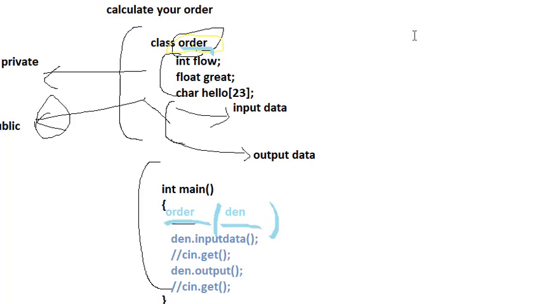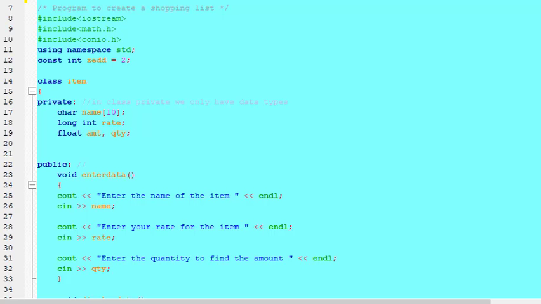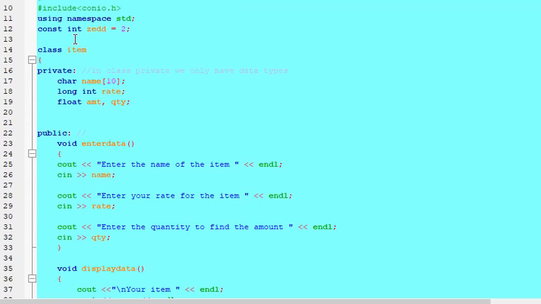So this is our main program, in which we took three preprocessor headers, such as iostream and stdio.h, and we do not really need math.h, but I like adding it sometimes. Moving on, I used using namespace std, and I created a constant integer, and I'll let you know why I did that.